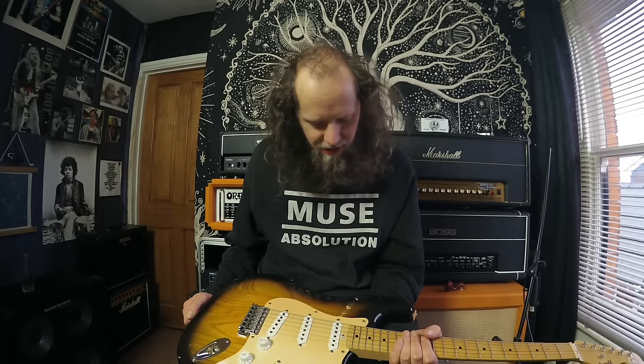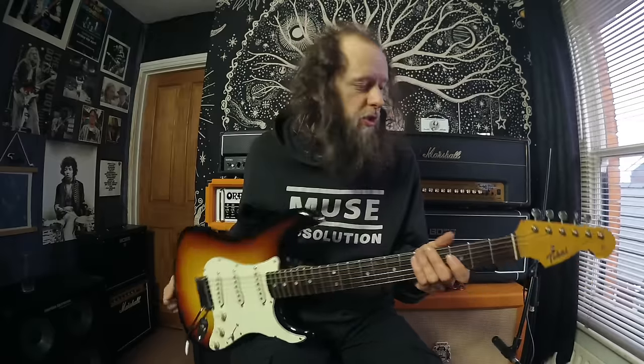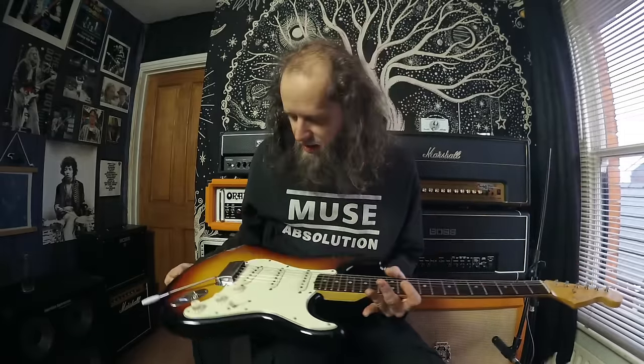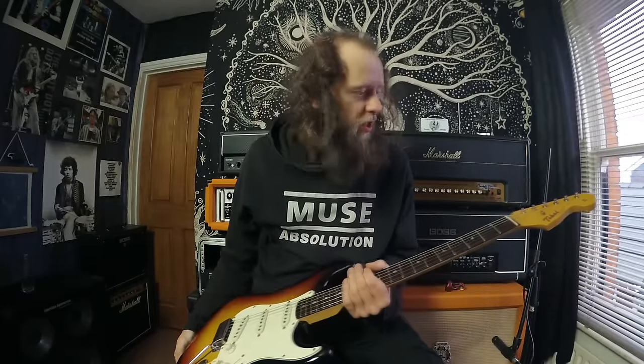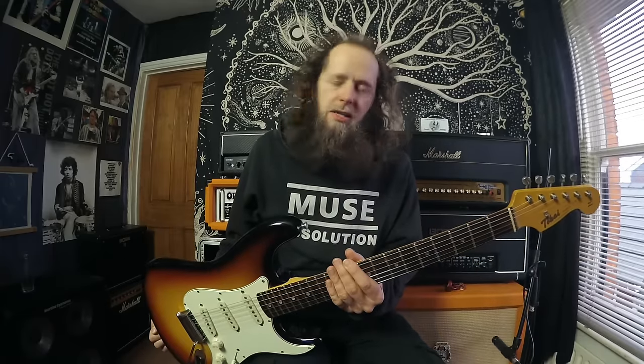2017. It's just an amazing guitar. Next guitar on the list is my 1984 Tokai Gold Star Sound Strat copy. This thing is insane.